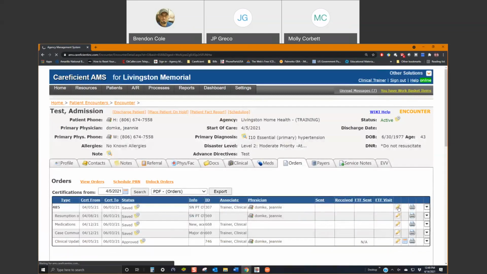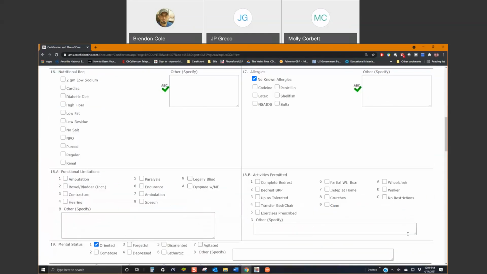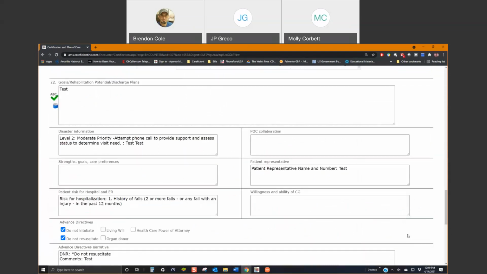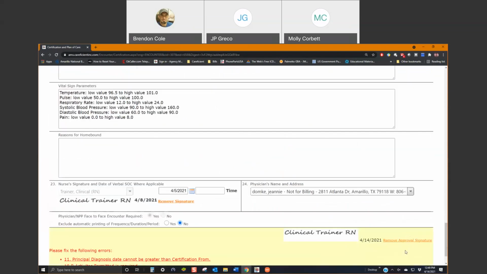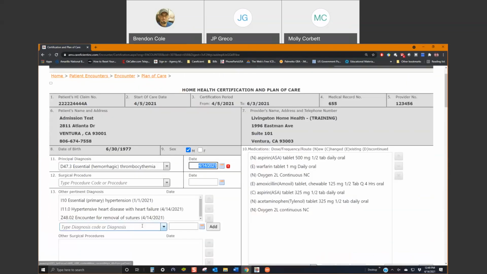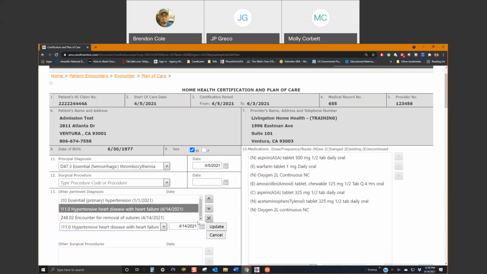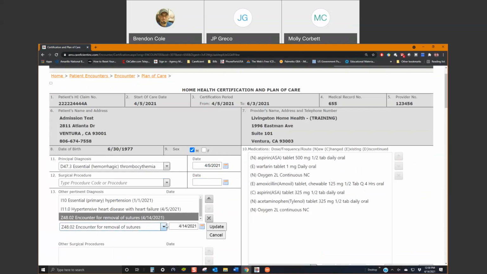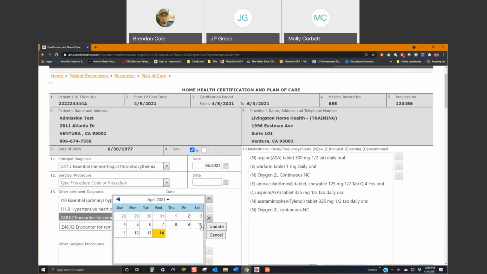And Brendan, yes, this could probably answer another question that I have. This might be the answer. So you do your resumption of care and you realize that you need different care needs. So you then choose the care needs for this ROC. Those will go on the clinical update order to get signed by the doctor? Yes.